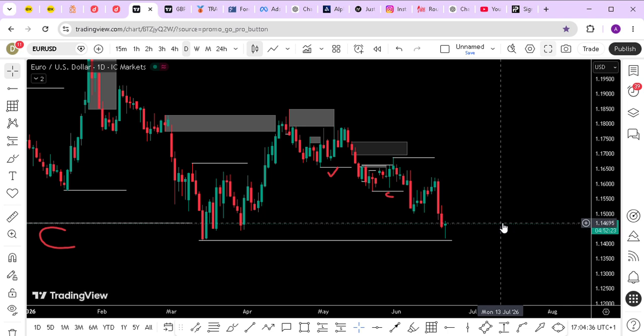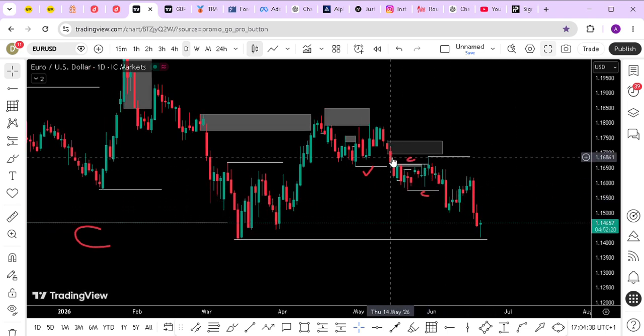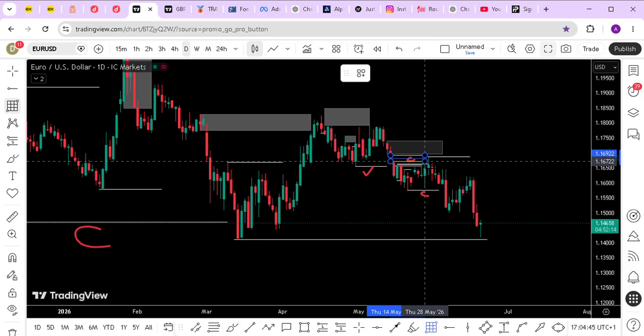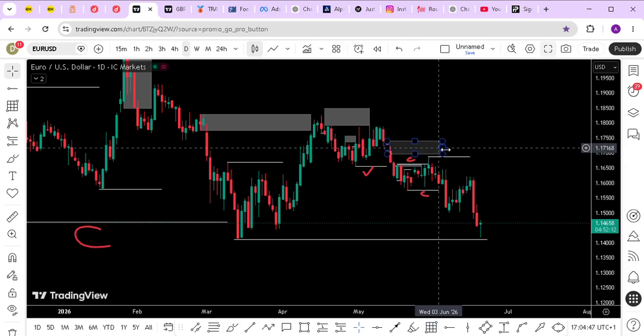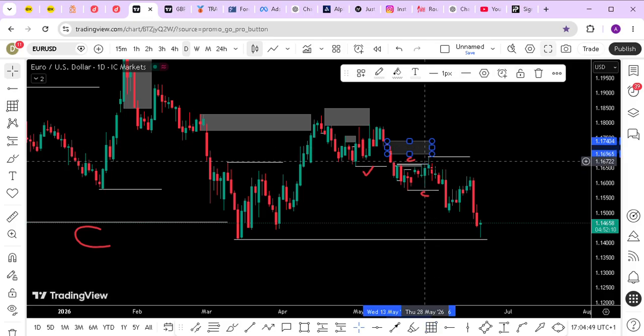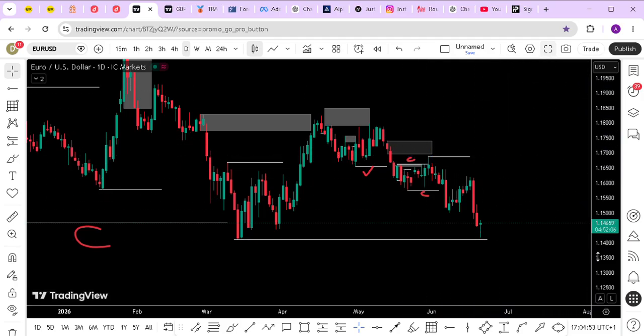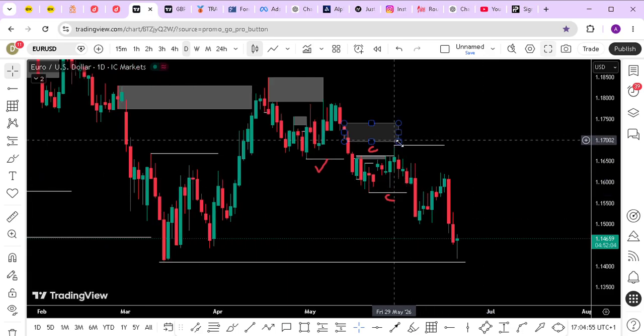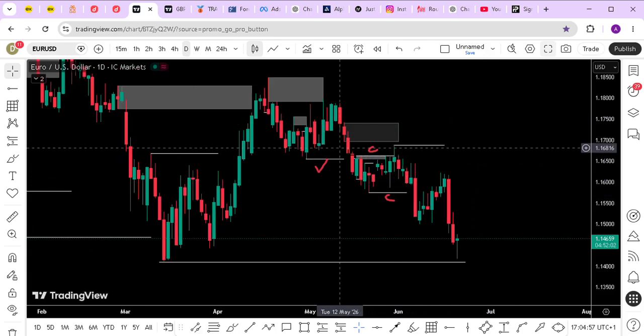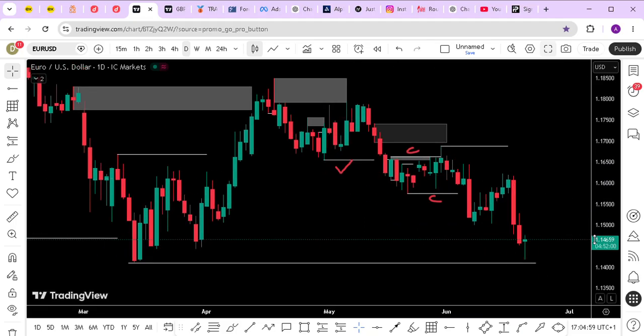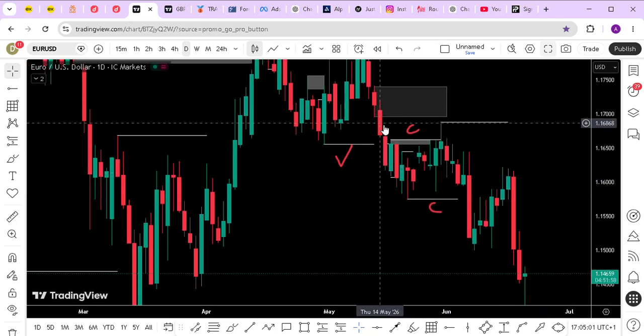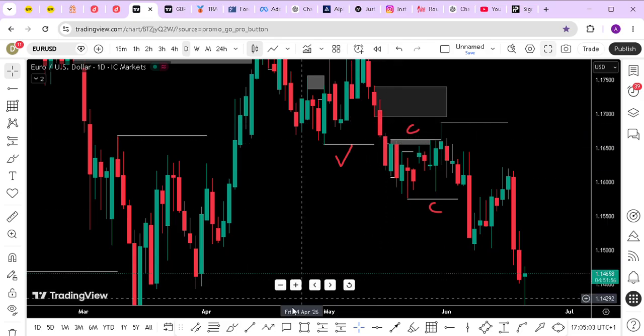So, as you can see, we had a fair value gap here. So I was expecting that maybe market wants to use daily internal structure to come and mitigate this fair value gap and tap on this order block. So I was waiting for this to happen before I switch to next action by going to a lower time frame and start looking for sell. But fortunately, market only mitigates the fair value gap. If you look at it, this is the fair value gap. Market mitigated it and did what?